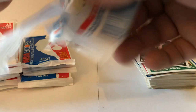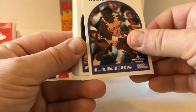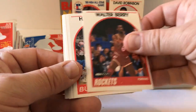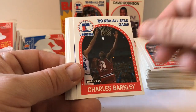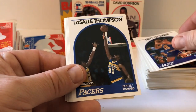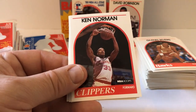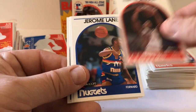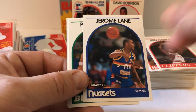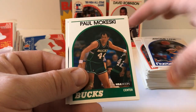I'm going to be very careful of him. He's a little tough. Okay. It's a plastic wrapper. Charles Barkley All-Star Game card. Nice. Bill Laimbeer, Jerome Lane, Pittalum. His famous shot, he shattered a backboard at the University of Pittsburgh.